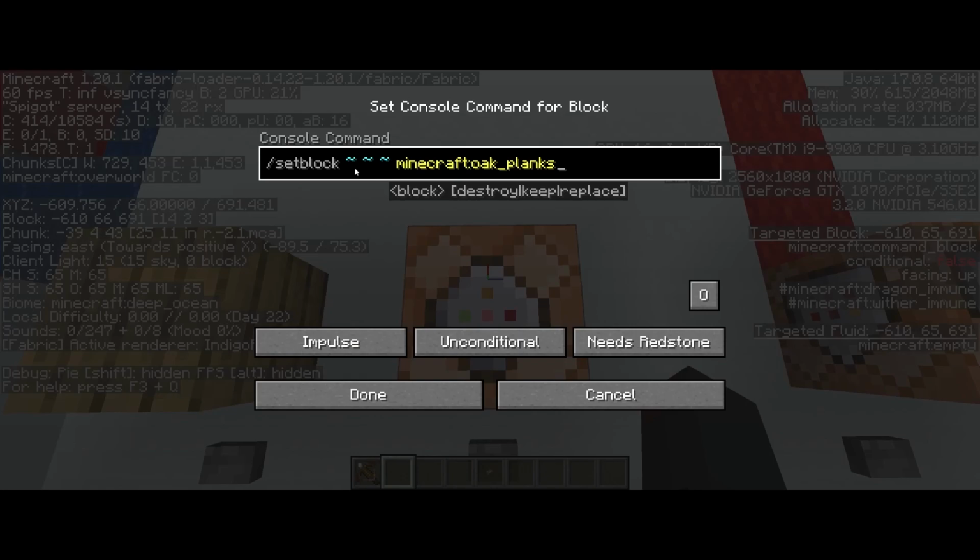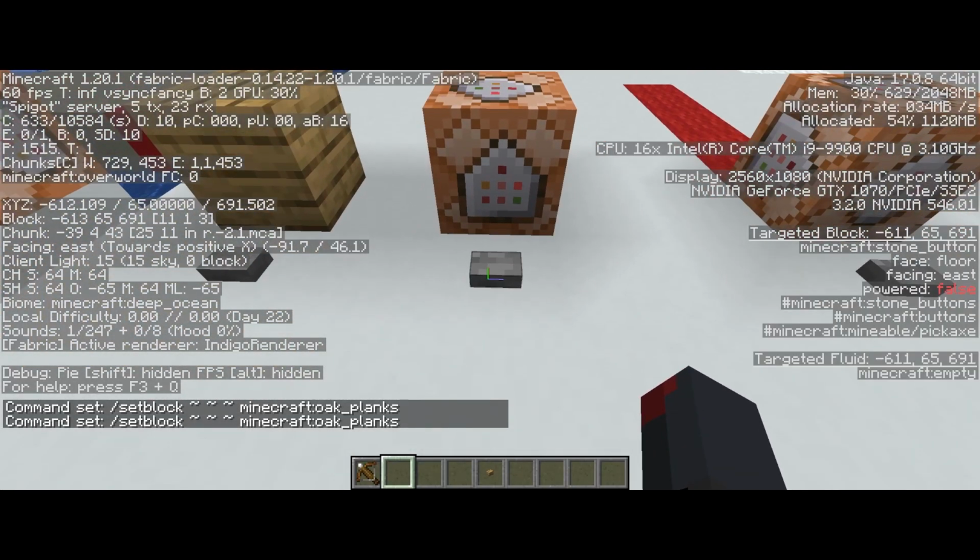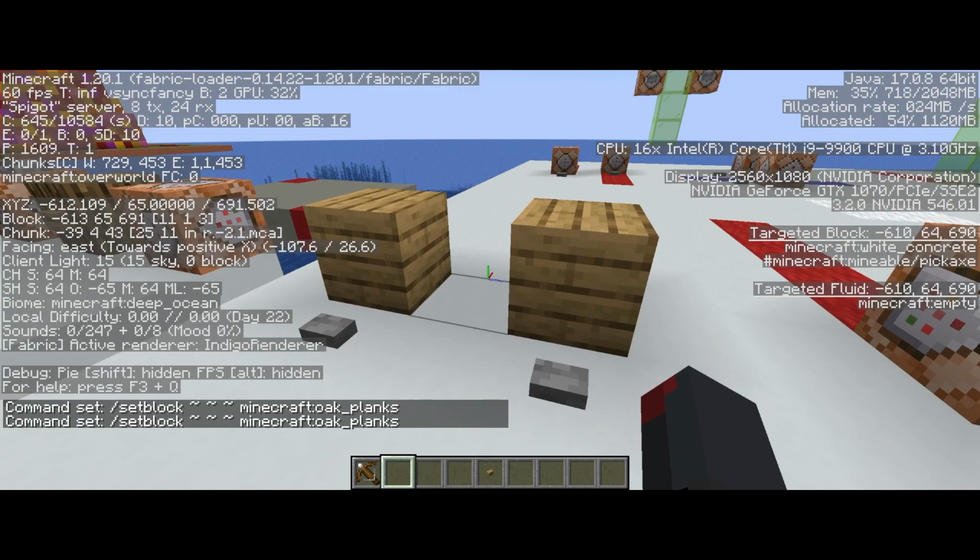Or you can use a little tilde here. What this does is that it takes it in relationship to this command block. So as we see, we're not going anywhere in any direction. When we press it, the same result happens, but one is a lot easier. However, you have to know sort of how to do it and where to judge it.